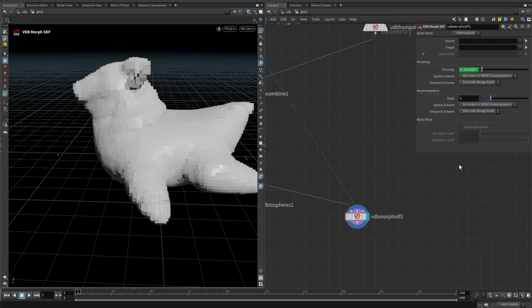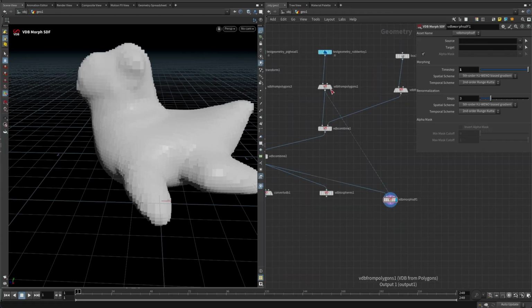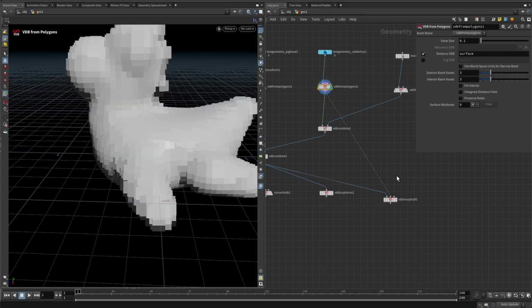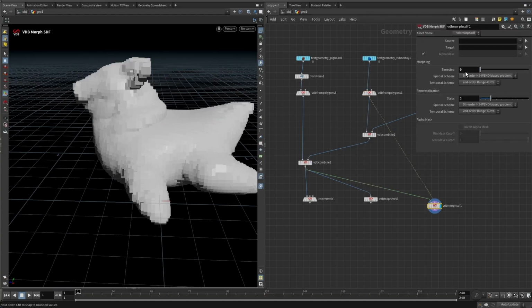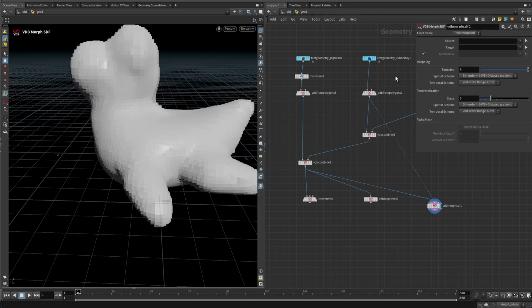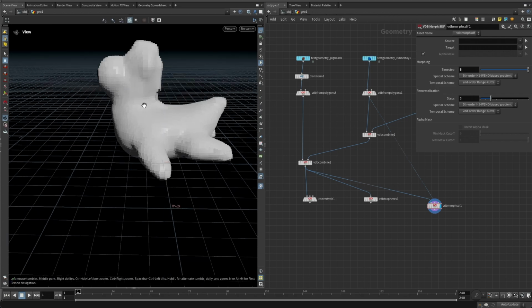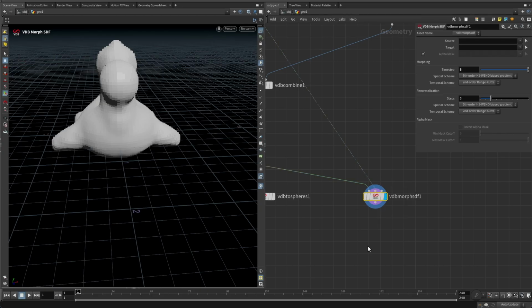So let's delete this channel, and we can increase this. And as you can see, it's slowly fading into the SDF we have in here from this one. You can also go higher in here if you want to get it closer to the result, and so on. So that's the VDB morph, which can be very useful.